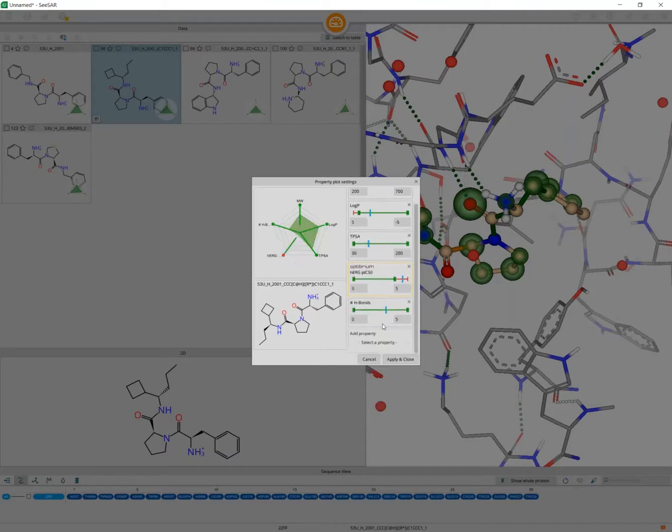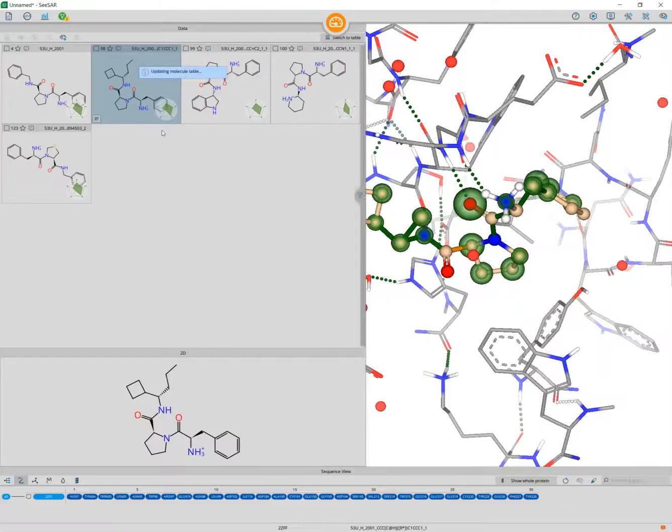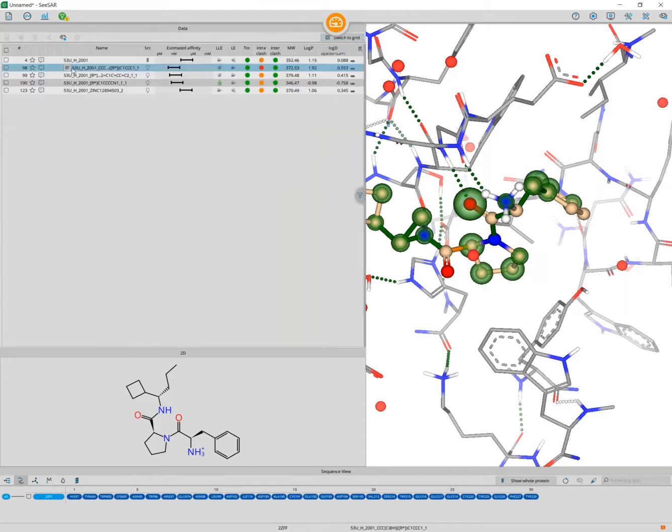You can add more parameters. Say we don't want any molecules that don't do any hydrogen bonds at all. So if I apply and close this, you will see that the radar plots are updated now. If you have to go through a large number of molecules, I can recommend you to set a few of those parameters up, and then you can directly see the bigger the green area is, the closer you are to where you want to get. You will see that the area colors red a little bit if you have some molecules going over the area that you've selected to like. So here you see the hERG is a red dot, and that means the value of this particular compound is over your scale.